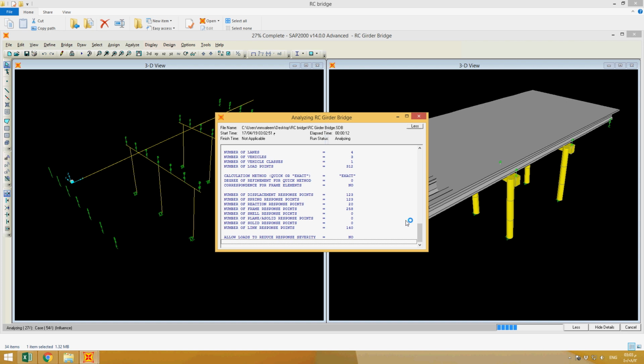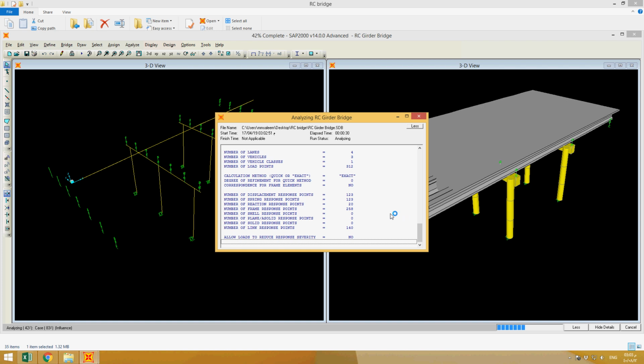Here, because we have a moving load case, we can see the influence line contours of different area elements, or at different locations of the bridge.